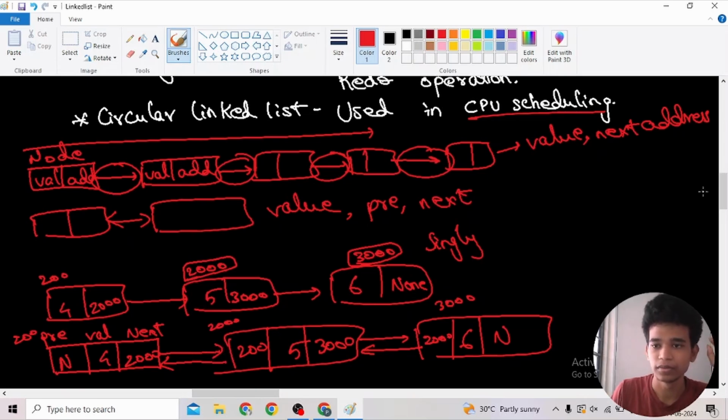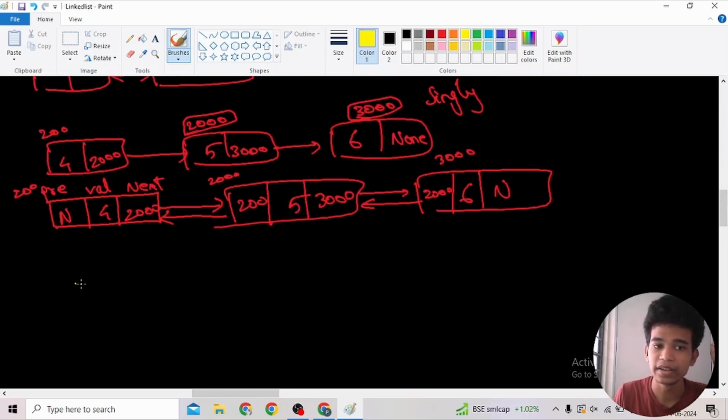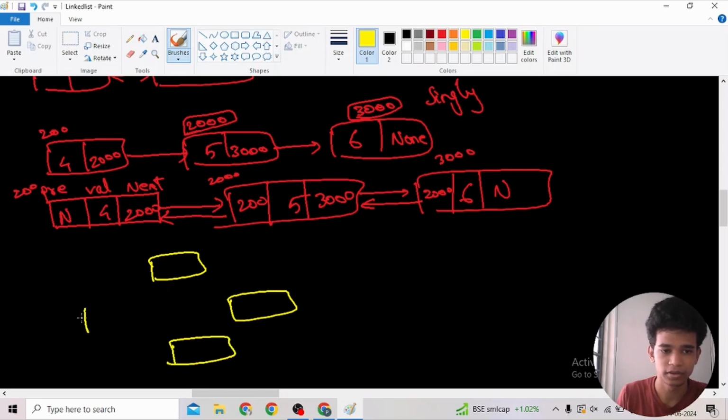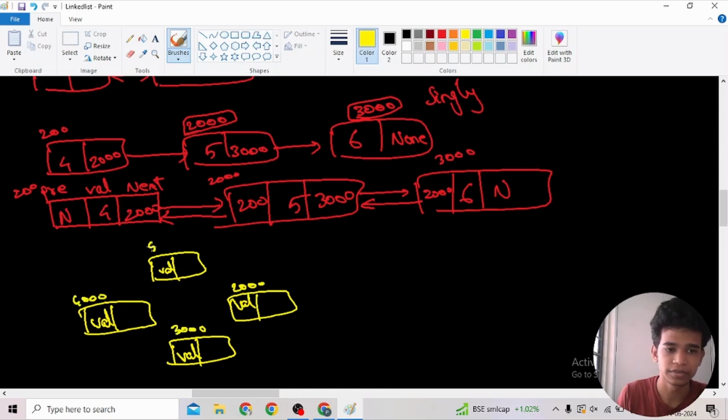Yes. Now at last, the circular linked list. In a circular linked list, it is the same as these linked lists, but it is in a cycle. See here, this is a node, this is a node, and a node. Let us take value, value, value, value. Take for example this is 2000, this is 3000, this is 4000, and this is 5000.